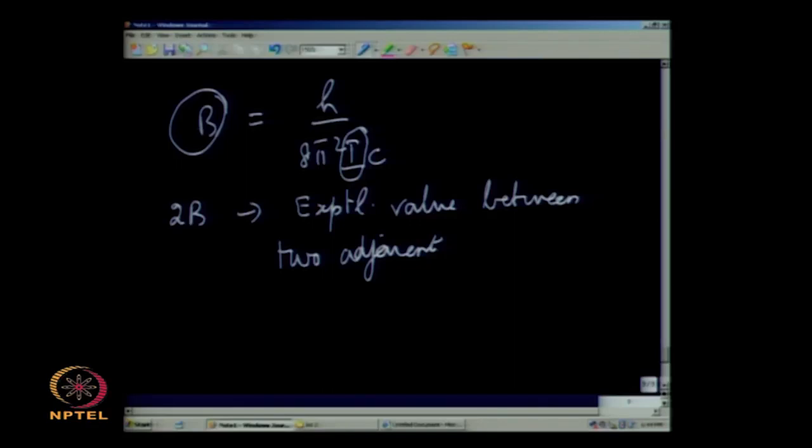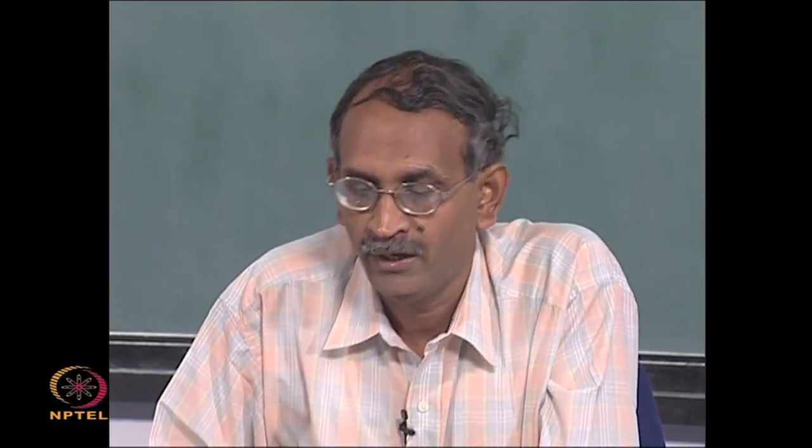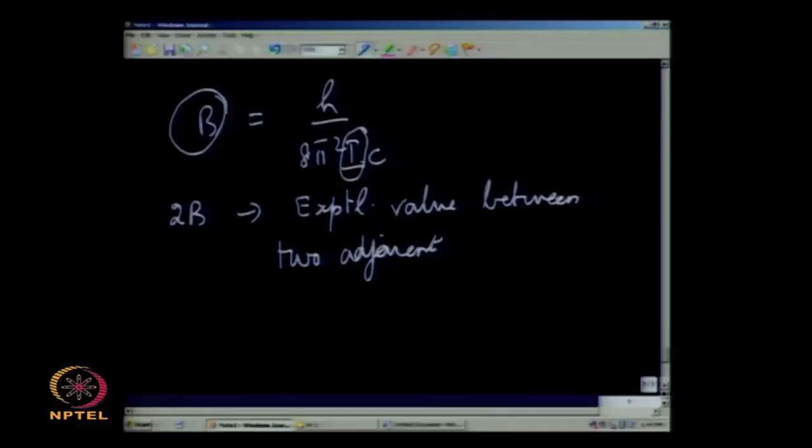And given that you know what molecule you are taking the spectrum on, whether it is hydrogen chloride or carbon monoxide, for example, molecules which have a permanent dipole moment, which are the only ones that you can see using microwave spectra, the reduced mass is something that you know immediately. Therefore, knowing I from the experimental spectrum allows you to calculate the interatomic distance in that molecule. The more accurately you know the value of B, the more accurately you can calculate the interatomic distance and so on.